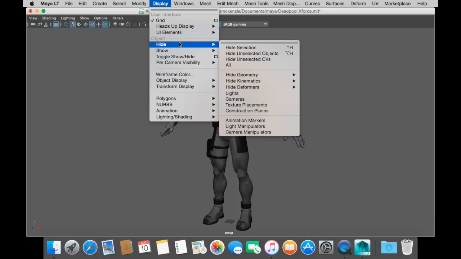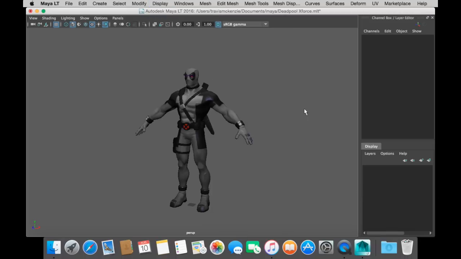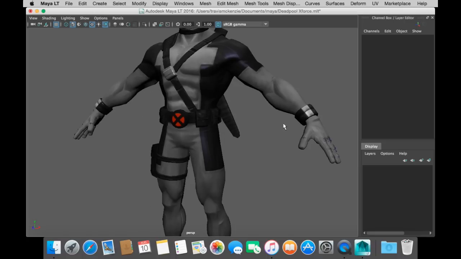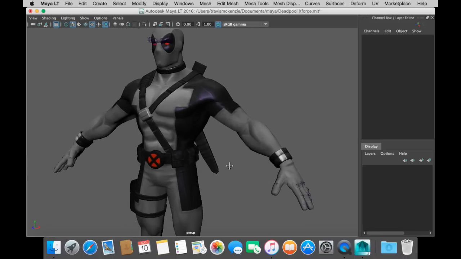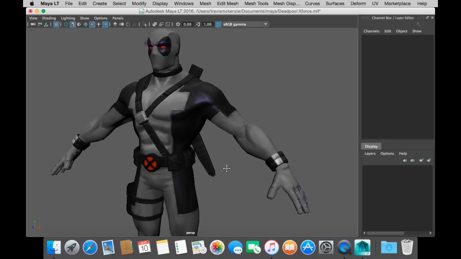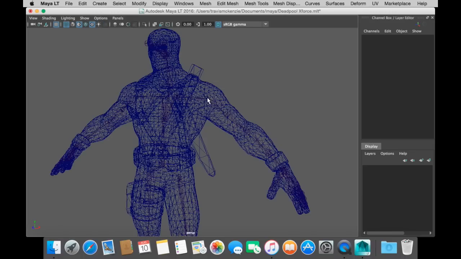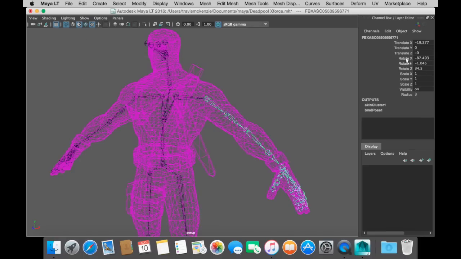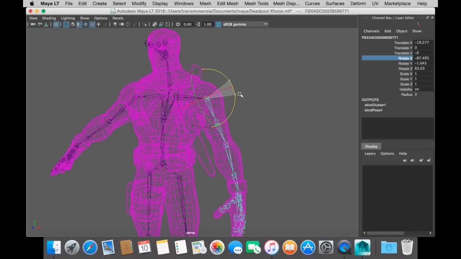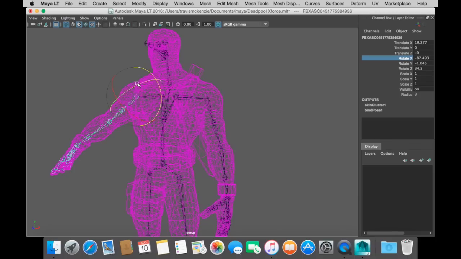Let's bring up our channel box. So basically what you're going to do, if you get this far, which it is quite a task, it's been taking me months, but I kept putting it off because the bones were kind of a difficult nut to crack. But once you get here, you're going to be able to pick a joint, and then move it around. So if you want to get him out of that T-pose, be able to put his hands down.